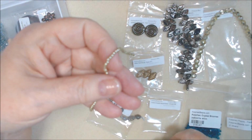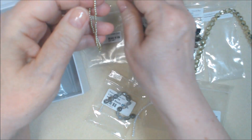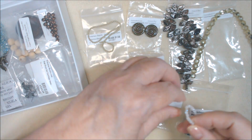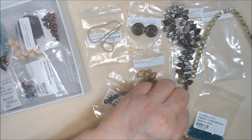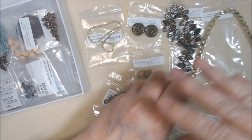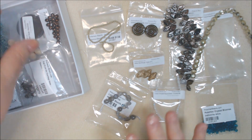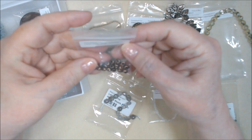And how I design is I just lay everything out on my beading table next to each other. I usually cut the stuff off the strands and put them on a bead tray or on a beading mat like this and just play around and see what I come up with.